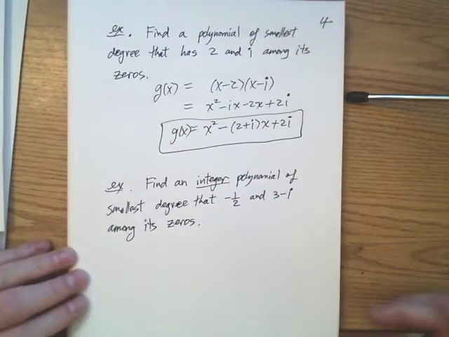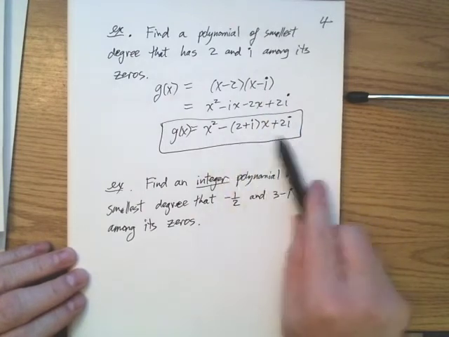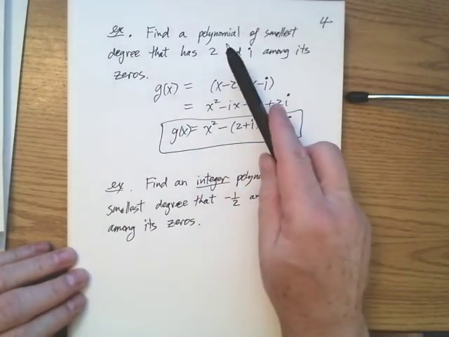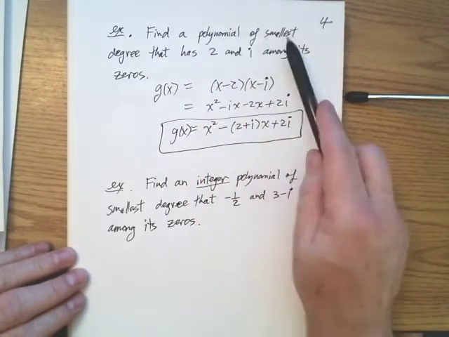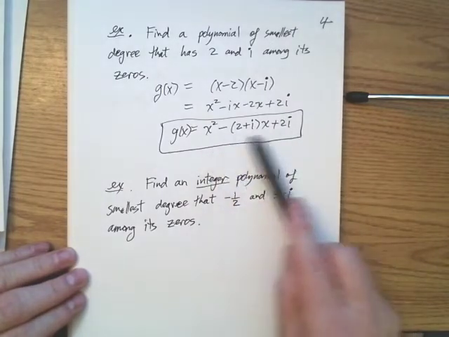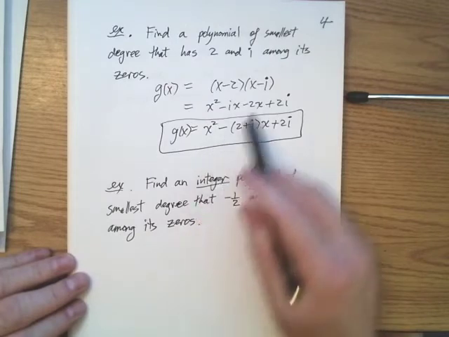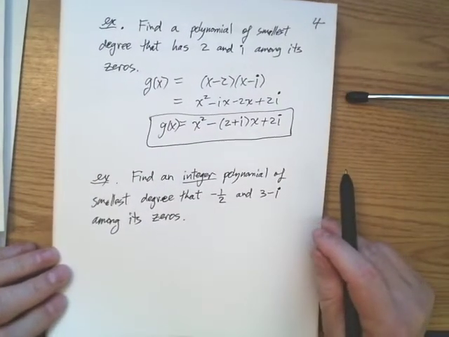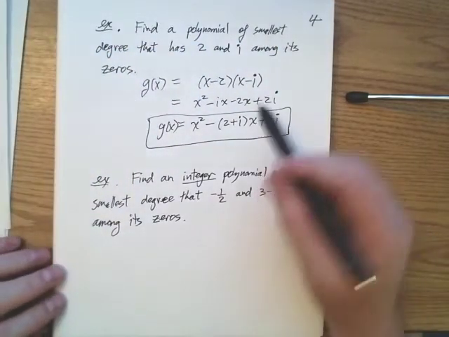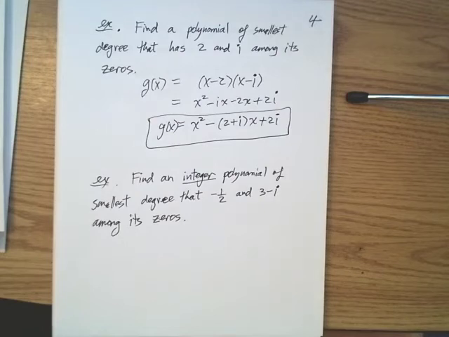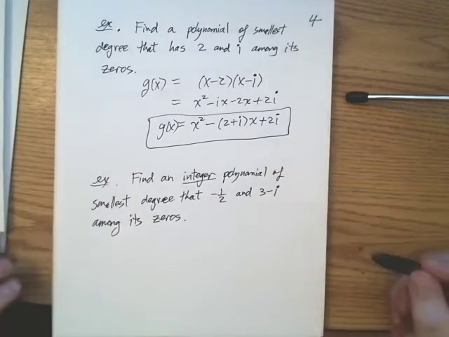Okay. If you included the factor x plus i in here, you would have ended up with a real polynomial. It wouldn't have satisfied the conditions of my question, though, because all I said was find a polynomial of smallest degree. Oops, that polynomial would have had degree 3 also, right? Whereas this one has degree 2. I never said it had to be real, okay? If I said find a real polynomial of smallest degree, you would have been right. We would have had to include that other term, and we would have ended up with a third degree polynomial. Okay, so don't be fooled.